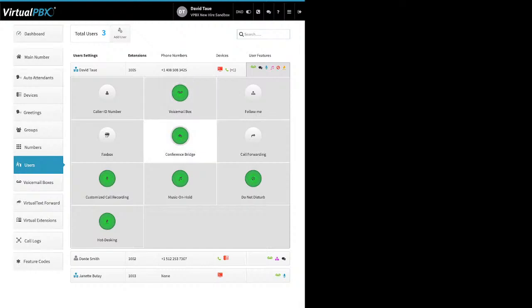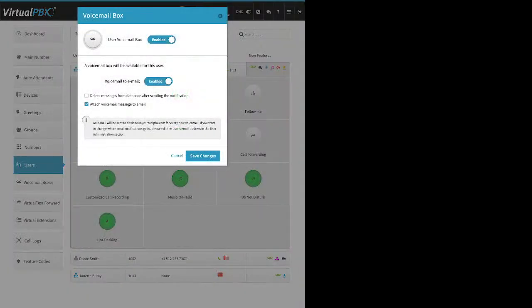All right, next up, we have voicemail box. This is enabled because I created the voicemail box with the user. This is the default settings for a voicemail box. Now, voicemail boxes can hold up to 100 messages. After that, they're full and cannot hold any more. By default, there's three ways to listen to messages and only two ways to manage your voicemail box.